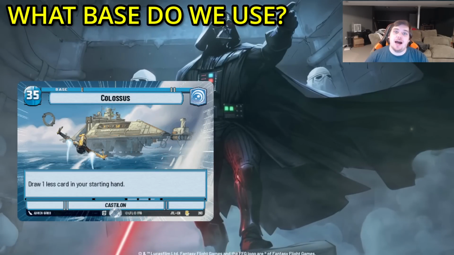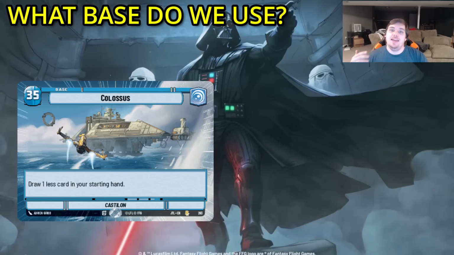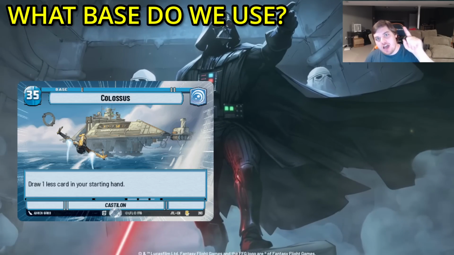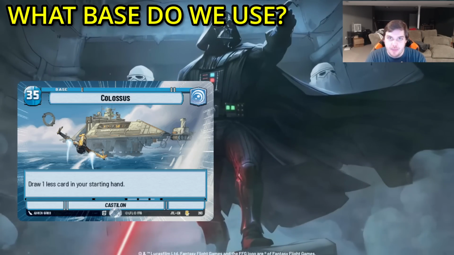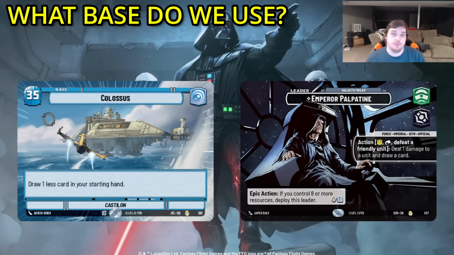In my videos, I like to ask the question, what base do you use? And in this video, there is one answer, Colossus. That's the only base I will run in this deck. Why? The 5 extra HP is one of the secret powers we have in the meta. Palpatine essentially nullifies its downside with his leader ability.